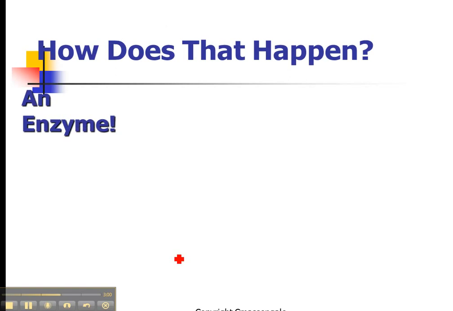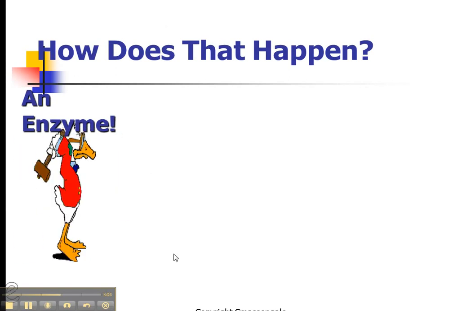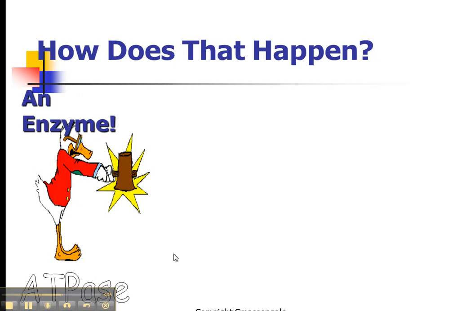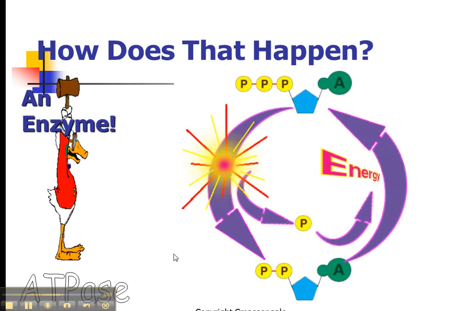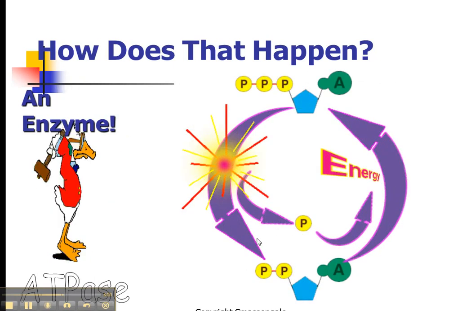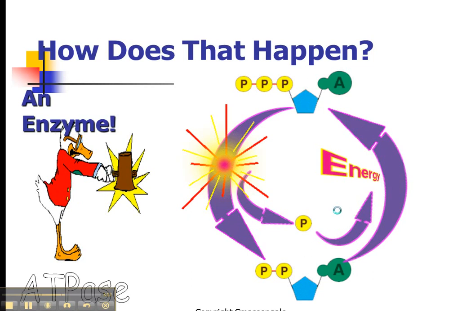And there we go. So how does that happen? An enzyme. Everything enzymes. So here's our wonderful ATPase, and it's gonna go through and break that apart. Whap it. Can that happen again? Well, if you remember anything about enzymes, they're always reusable. I don't know why my PowerPoint doesn't want to work. Come on, PowerPoint.